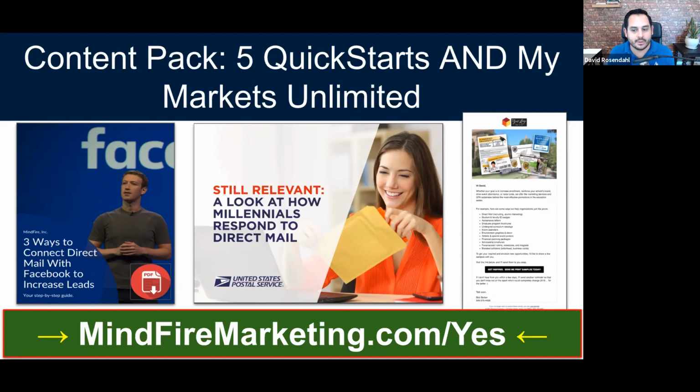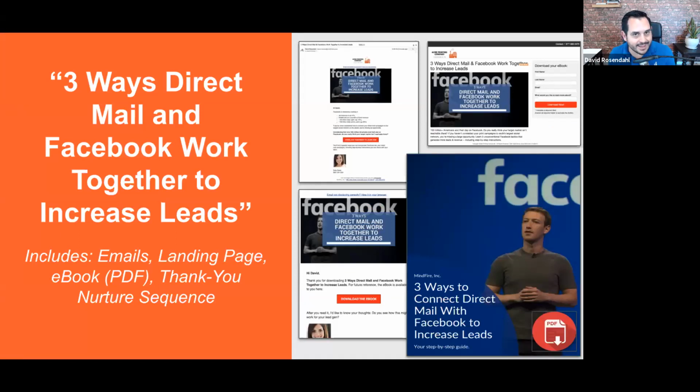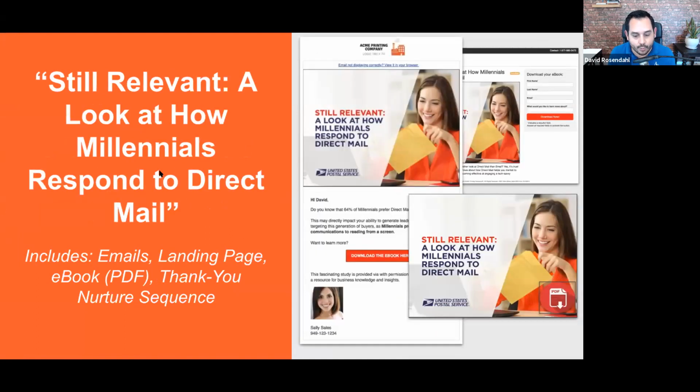In other words, Rob, if you wanted to create a campaign and talk to your customers about how direct mail is still relevant, or about how Facebook and digital can make direct mail more effective, we have end-to-end campaigns that include all the emails, the landing pages, the ebook itself, all of the nurture sequences that you need if you want to drive more print through those presses, so that the heavy lifting has already been done. You go in there and you configure the last 10% for your organization, for your sales team, and use that to drive more print through those presses.